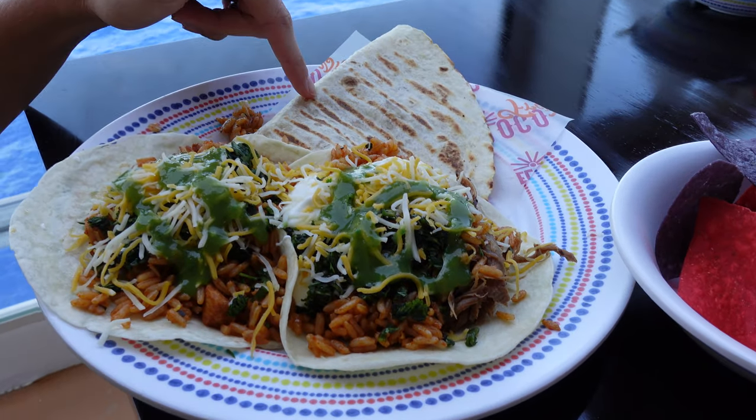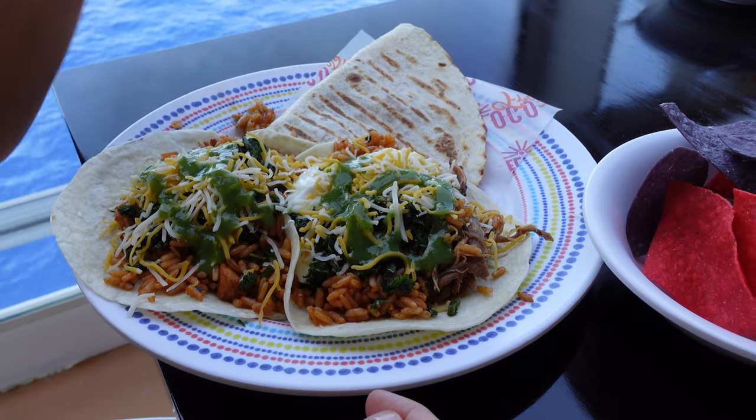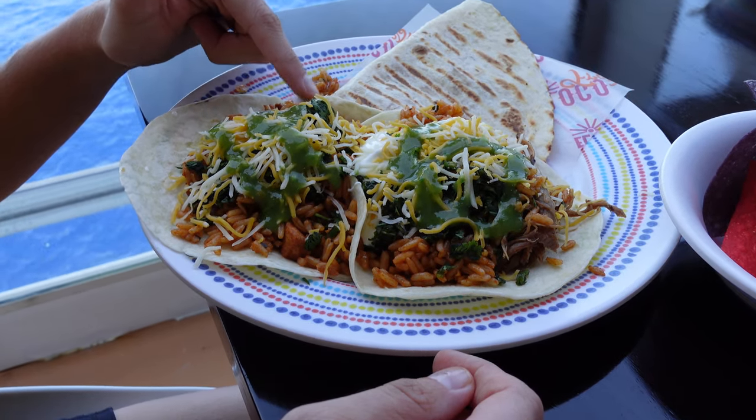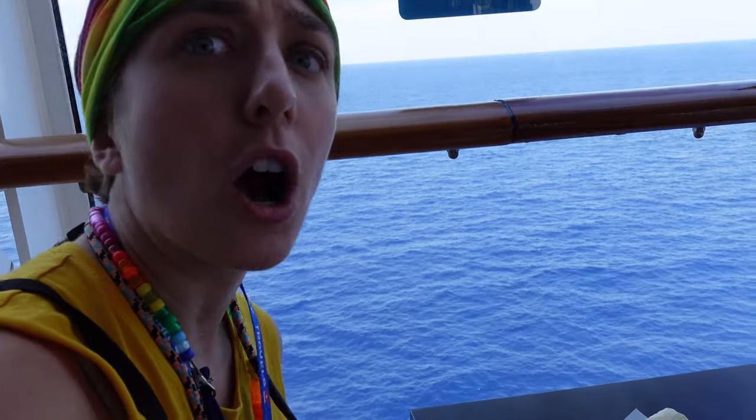I got a chicken quesadilla, and a chicken taco, and a pork taco, and I got lots of cilantro, and they recommended this hot sauce. Like a verde. Which is really, really good. Well, there you go. Also, this location is so much cooler than the one on Navigator. Yeah. It's bigger and it's like just an explosion of color, which obviously I like.